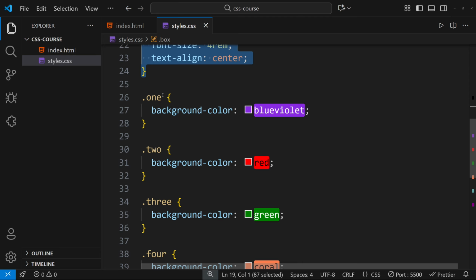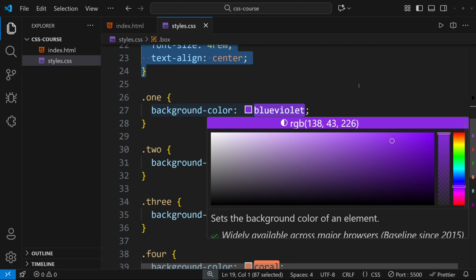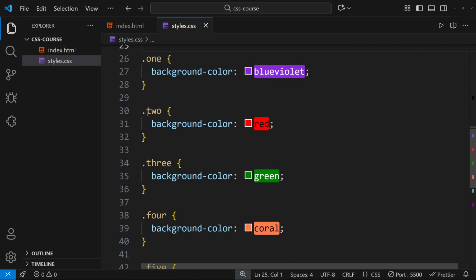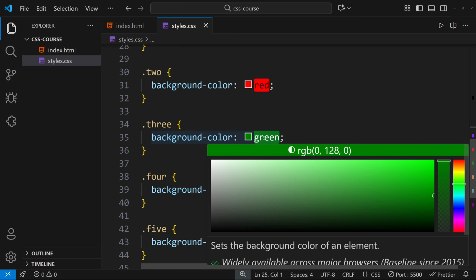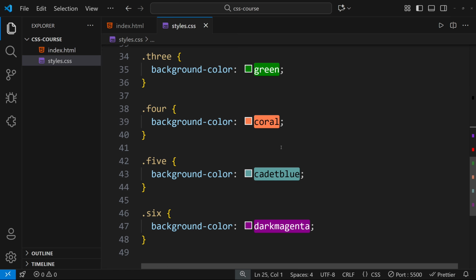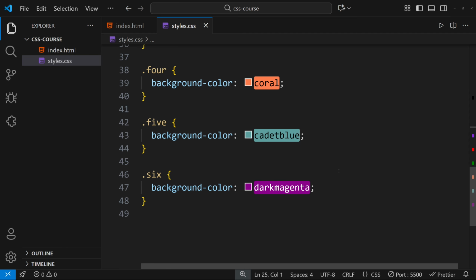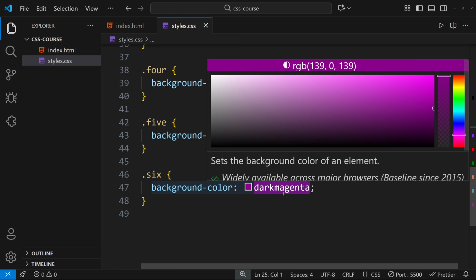So the first one, which has the class of 1, has the background color of blue violet. Then the second one, which has the class of 2, has the background color of red. The third one has the background color of green. The fourth one has the background color of coral. The fifth one has the background color of cadet blue. The sixth one has the background color of dark magenta.